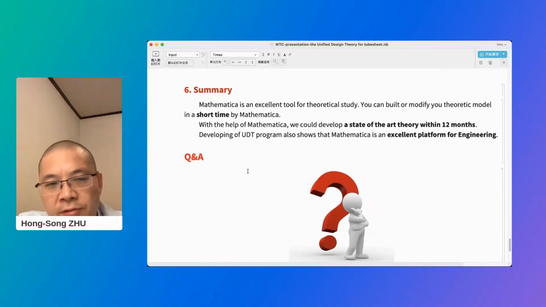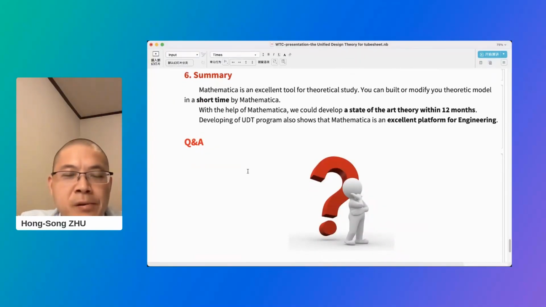With the help of Mathematica, we can develop a state-of-the-art theory within 12 months. As I assume, if we cannot find a suitable calculation tool like Mathematica, this kind of new theory cannot be developed within 2 or 3 years. Okay, this is my presentation. Thanks for your attention. Now, are there any questions from your side?